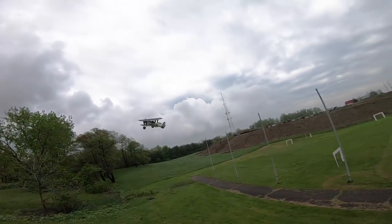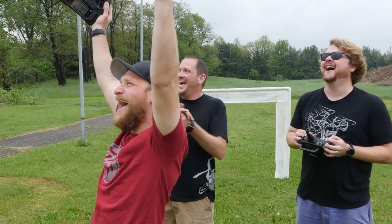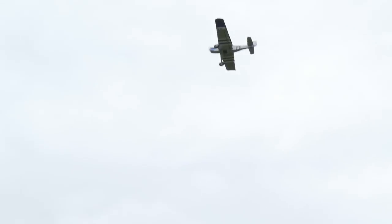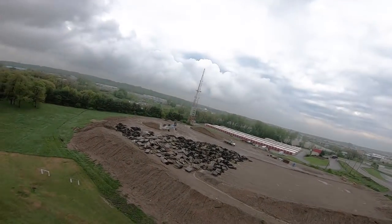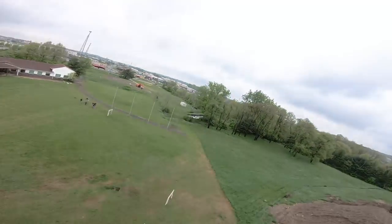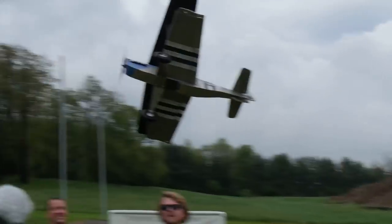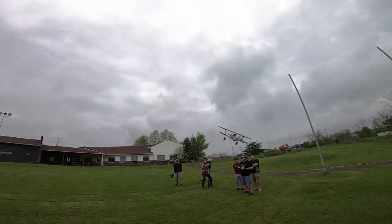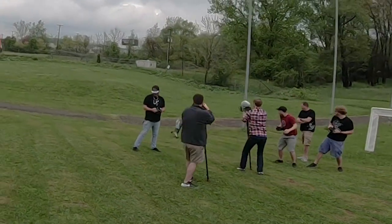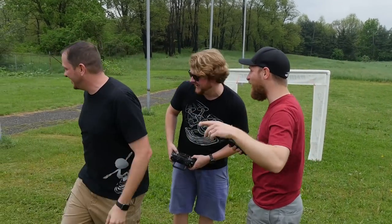Get in there! Yes! Whoa — I believe in you. Watch the tree! You got it! Is she underpowered? She's a little bit of everything — a little tail heavy, underpowered, cocked to the right. I'm bringing her in — I don't want to say bye to the bi-stang. Oh my gosh, I almost killed everybody! How about if I run in and get you guys some four cells? Add more power — we've got 2,800 four cells instead of the 2,200 Hyperions we're using.